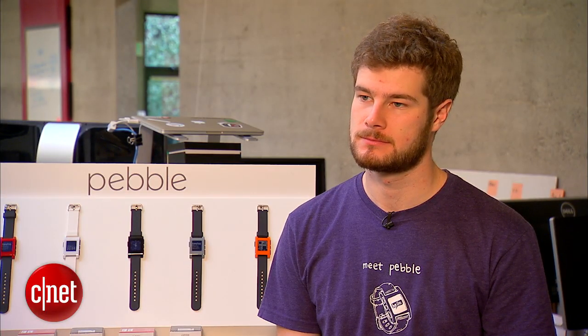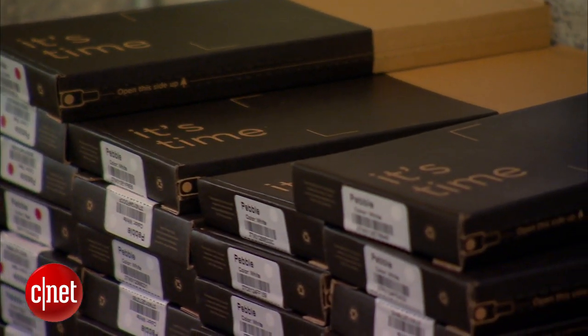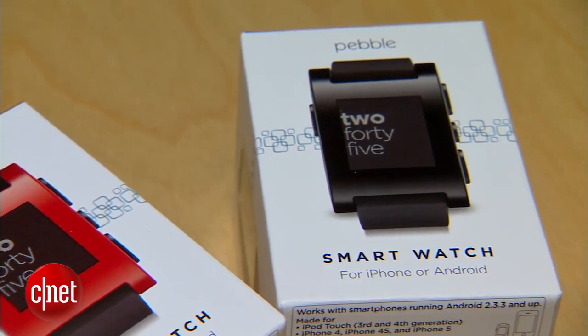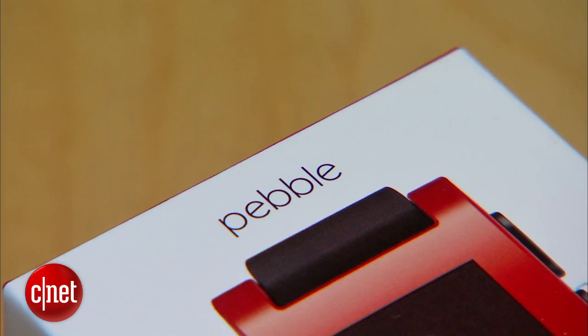On the launch of the original Pebble, there was controversy when Pebble was available in Best Buy before some early backers had received their devices. The way manufacturing works is we had to order batches of each color at the same time. We had a lot of stock of blacks and started shipping those to people who had pre-ordered on our website, right after our Kickstarter backers. We controlled the spread of it, but also decided to enter into a retail agreement with Best Buy around July 2013. The process was a little sooner than many people expected, but it was very important to us to spread Pebble out there.